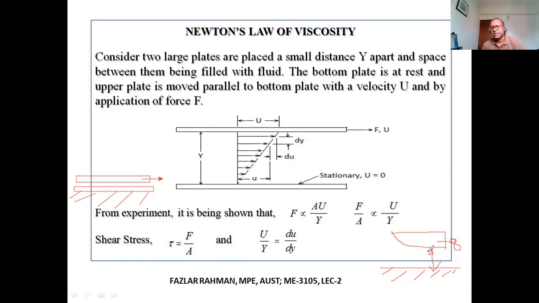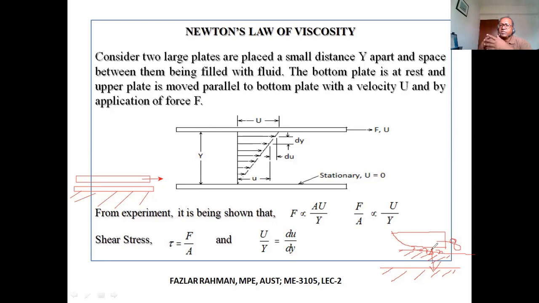But say the water height is gradually decreasing and comes to this level, say just 3 millimeters or 4 millimeters of water. Then you try to move. Do you need higher force or less force if the water height decreases? Higher force. Obviously, you need higher force. Why? Because at the bottom there will be some clay, so the water property is changed. So you need to apply higher force to move the boat.